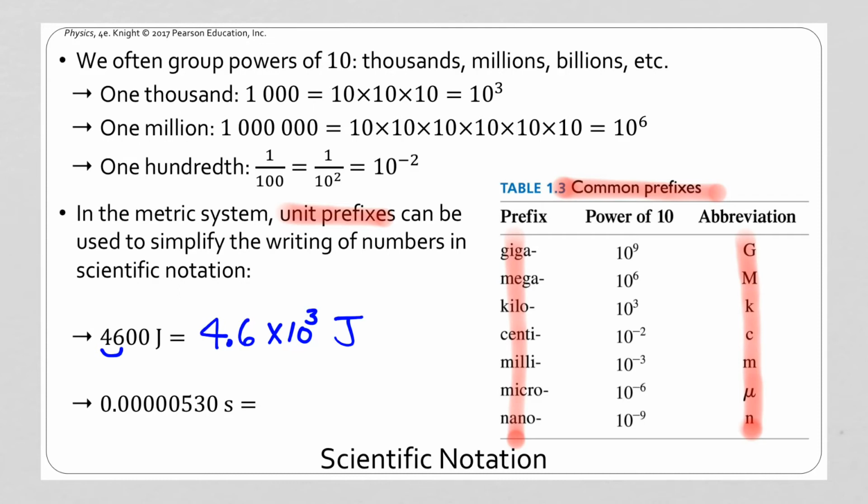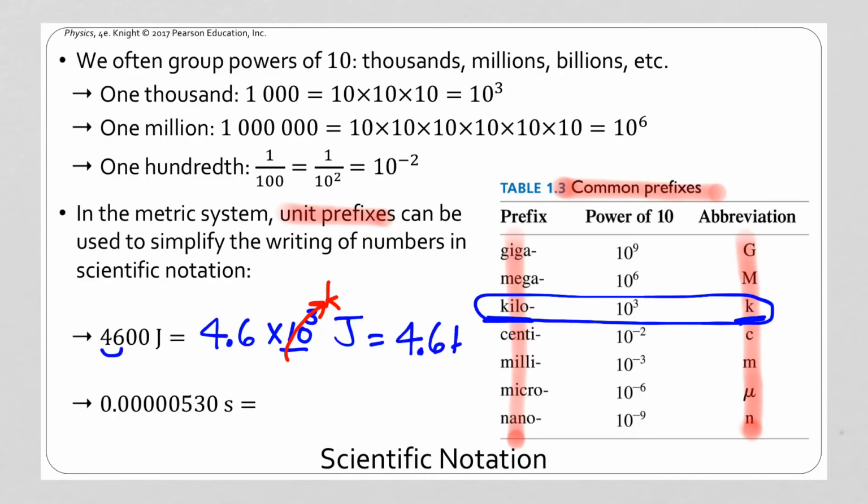It's a little bit of a tongue twister. So what we can do instead is say, well, 10 to the 3 has a special symbol and name for it. 10 to the 3 is called kilo, and I can use a lowercase k to represent that 10 to the 3. So I can remove this 10 to the 3 and put a lowercase k there instead. And so I can express this same number as 4.6 kilojoules. And that rolls off the tongue. It's much easier to say. It's much more compact if I'm writing it in a report. This value is still easier to use if you are plugging into your calculator.